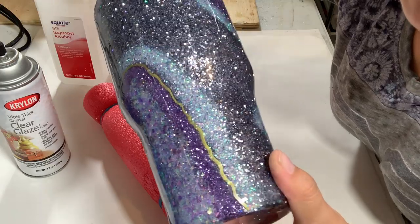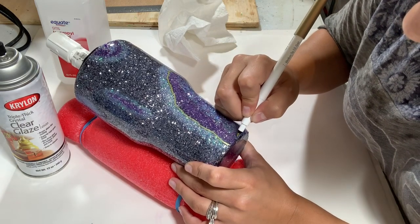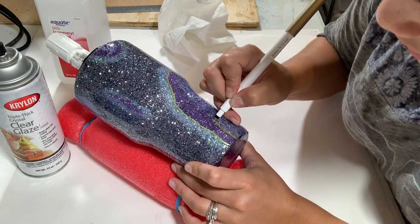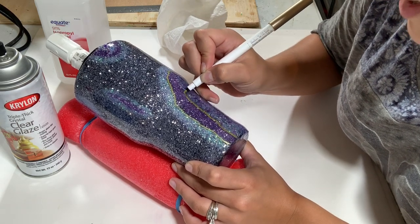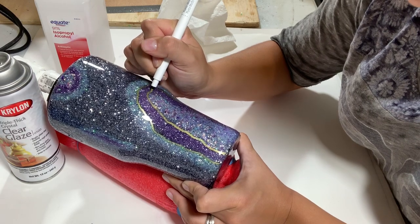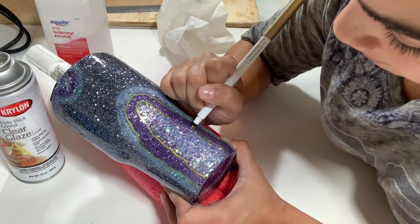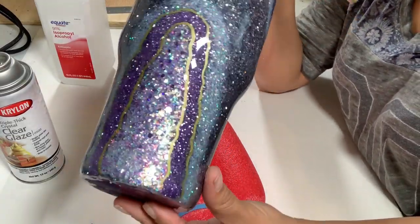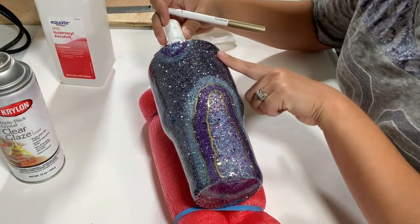See? Bam. How beautiful is that? And then I'm missing my center one. I wanted gold because the glitters that we chose are so metallic, so silver, that I wanted to highlight that again by peering in the gold. So the gold works on its own as an accent. See how gorgeous, right? And you're going to do that to this side.